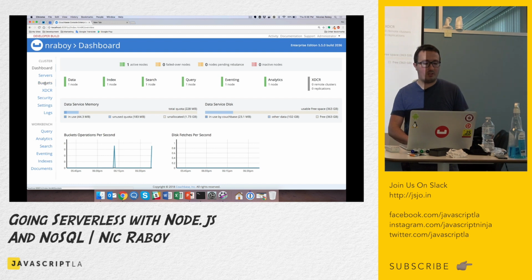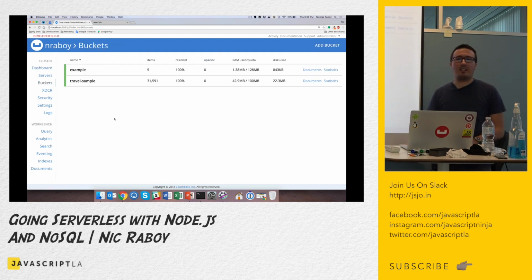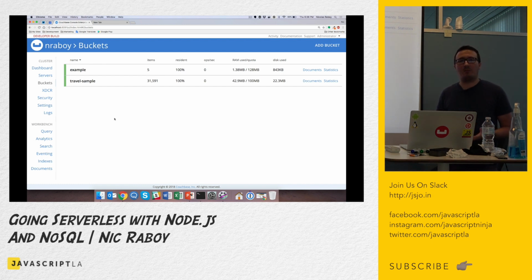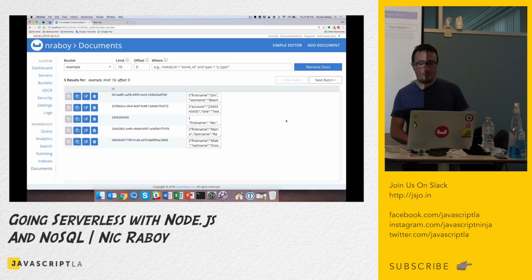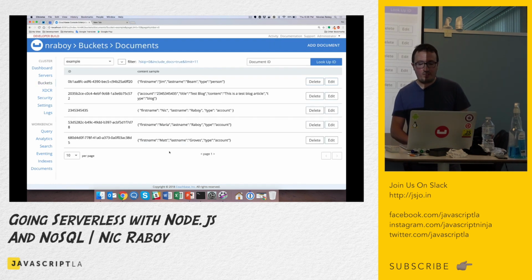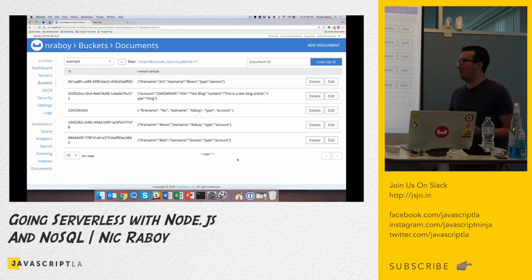What we're actually going to focus on is our buckets. So buckets are sort of like collections of documents. So you'll typically have one bucket per every one application, and you'll have any number of different types of documents in that one bucket. So for example, if I click on this example bucket, you can see I have varying formats of documents.